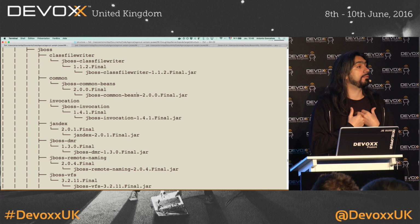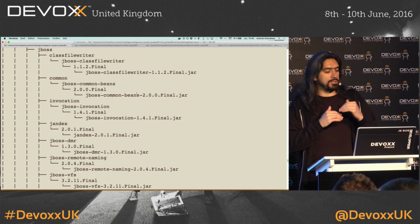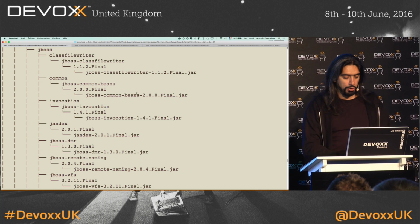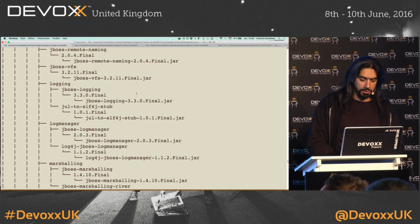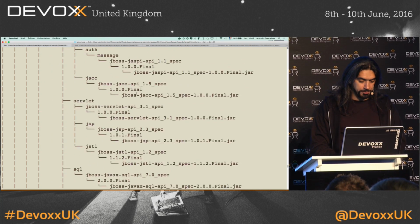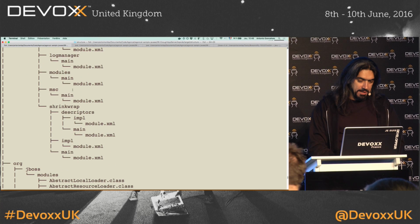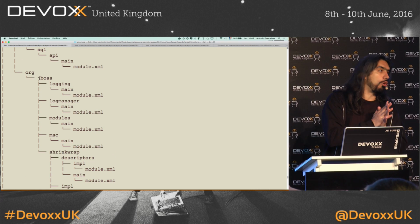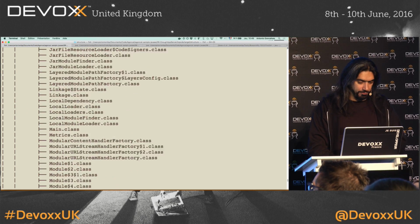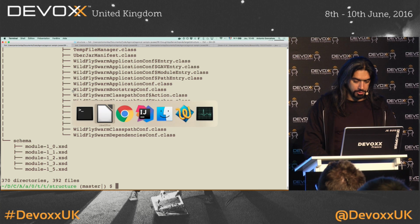You can also exclude stuff. You can tell the WildFly plugin explicitly, do not pull in CDI. But hopefully they will do it better in the future. So now it's 37 megs, but it might even shrink a bit. Here I have all my dependencies. And because it's based on JBoss modules, I have all the configurations of the modules, and a few classes to bootstrap. So this is the structure of the jar file.